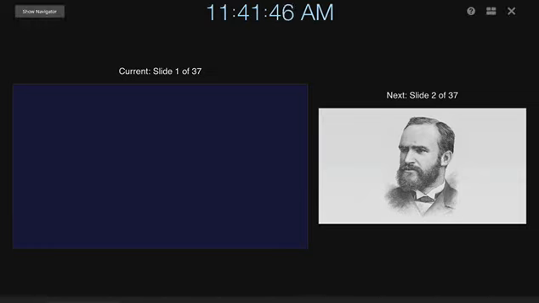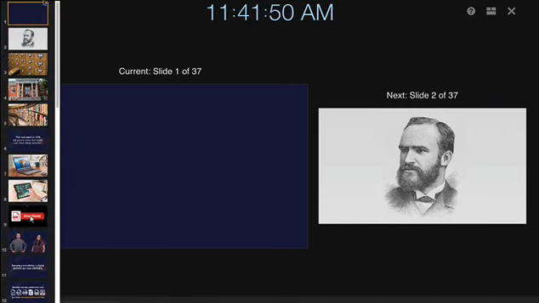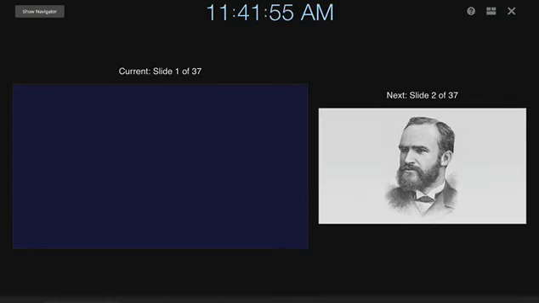This little button right here is obviously play, record, rewind, and if you click on Show Navigator, it shows you all of your slides. I don't necessarily want to see all of them, but you can go back or jump to a particular spot in the presentation and all that. I try not to do that. I try to do one take, and then later, if I need to edit, I can do that in ScreenFlow afterwards. So let's go ahead and, what the heck, let's go crazy. Let's see what can happen here. I'm going to click play, and it'll give me a countdown, and then we will record the slide timing.